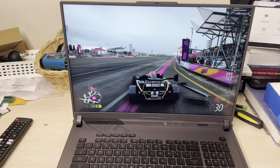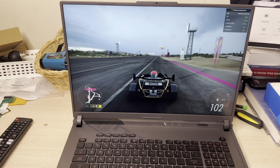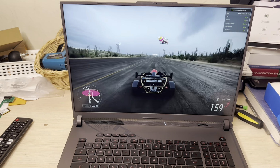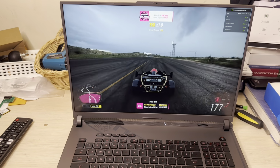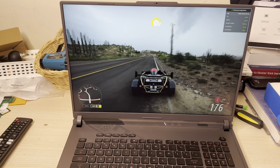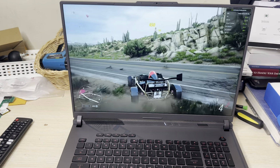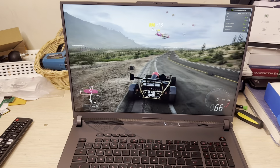All right, so in performance mode, it's still the same. It doesn't matter if you put it on silent or performance, still getting 59. And see, it still goes to 60 every now and then, but it did have a little stutter a while ago, but not much. So it's fluctuating between 59 and 60, still running off to 60. You don't see the frame rate drop to 55, but for the most part, it's right there up on 60.